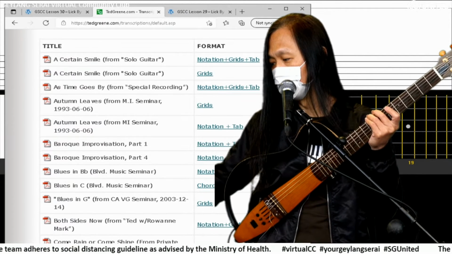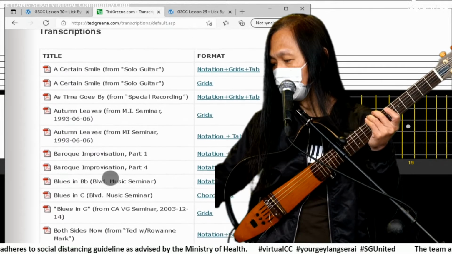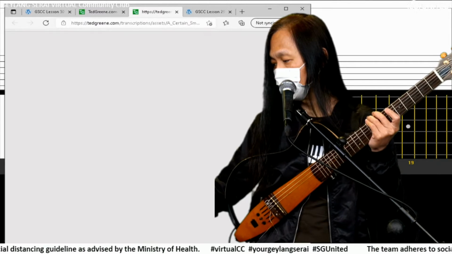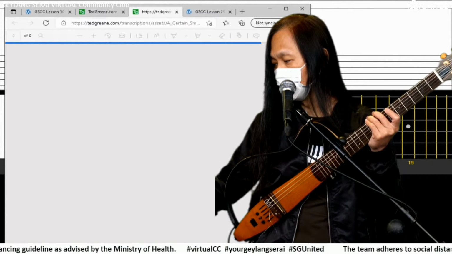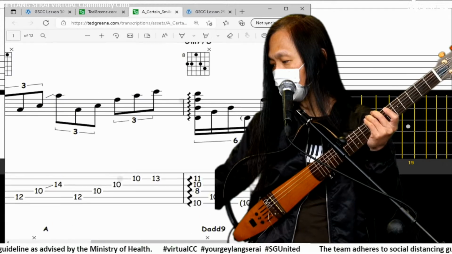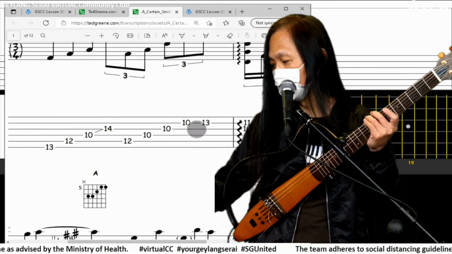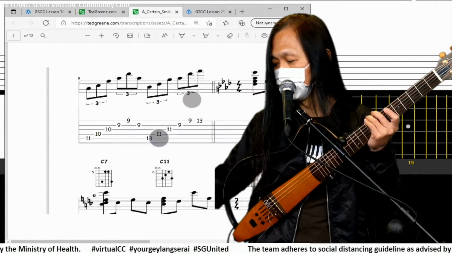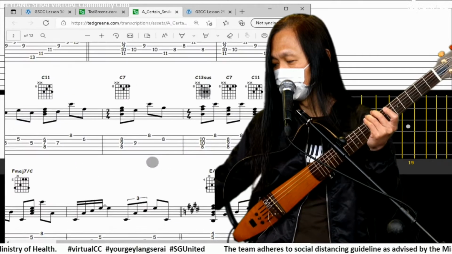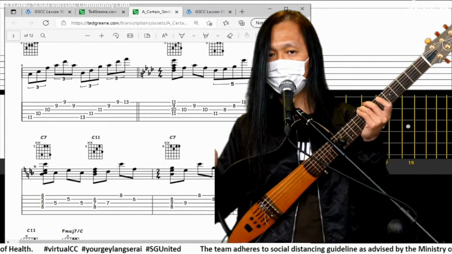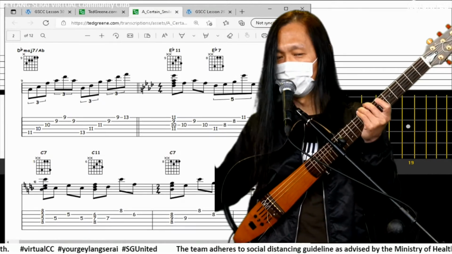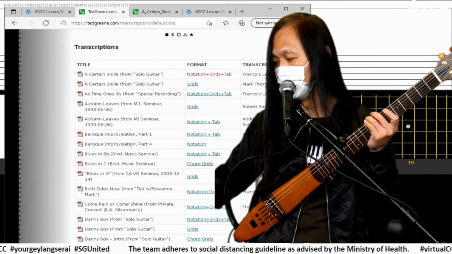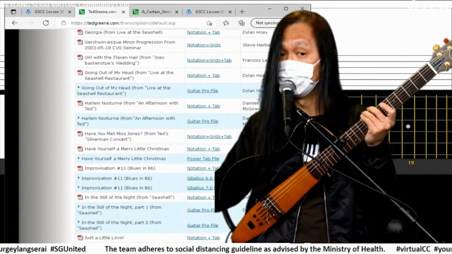You can take a look at all the PDFs over here. For example, let's take a look at this one. You can see there are chord charts, and even tabs. A lot of amazing stuff. I can't really play the audio here because I think it's copyrighted and I don't want to be muted, so you can go to the website and study. They have a lot of stuff here, and it's free, and his arrangement is top notch.